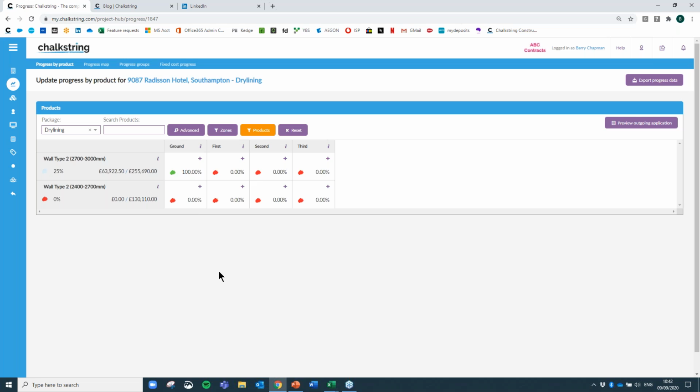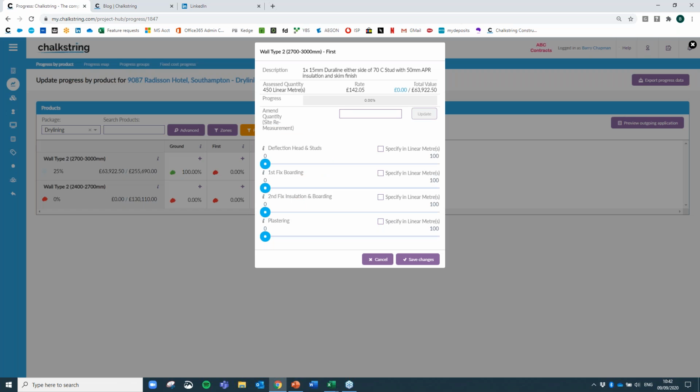And as we walk around site, we can see the status of each zone of all that work. And we can also see collectively the status across the whole project. So if I go to wall type 2, 2.73 meters, we can see we've done 25%. So we've done £63,000 of a total of £255,000. And let's say, for example, I'm on first floor now, but we haven't yet done any of the work.